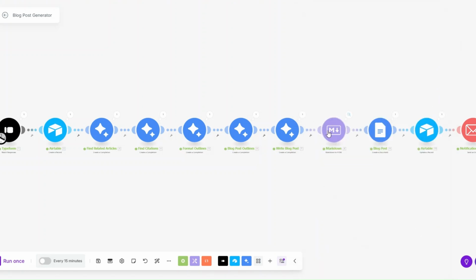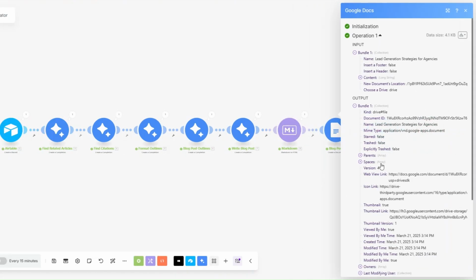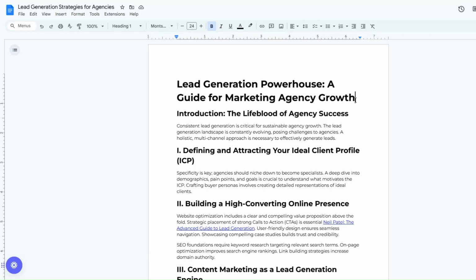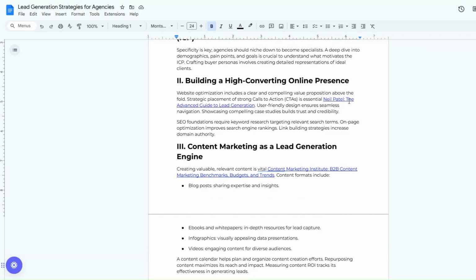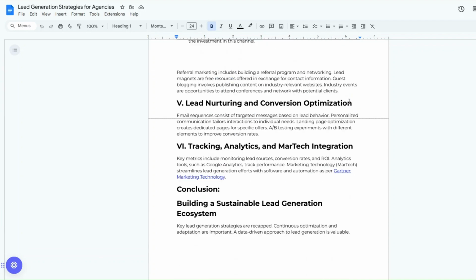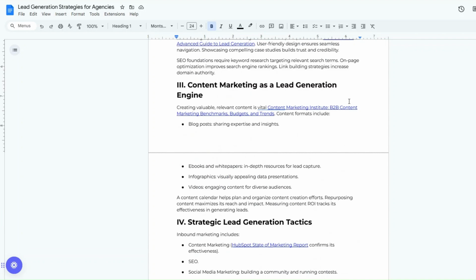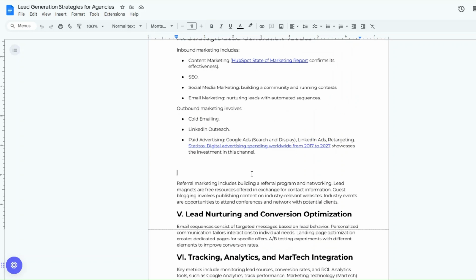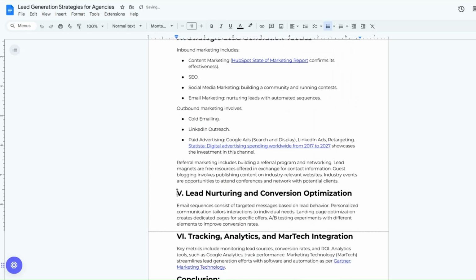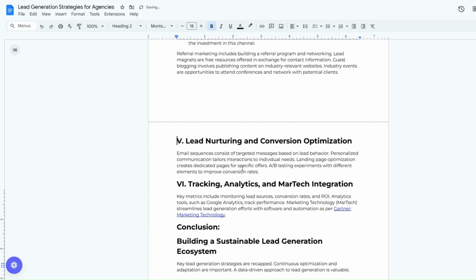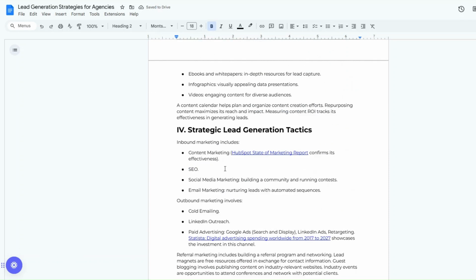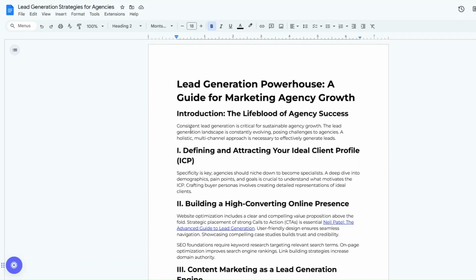And then we converted our blog post into HTML and added the HTML over here. So this is a link to our blog post. When I open the link on a new tab, you'll see the incredible blog post that it generated for us. As you can see, it's a very simple blog post right here. You can choose to format it the right way over here. It's a 3-page blog post.